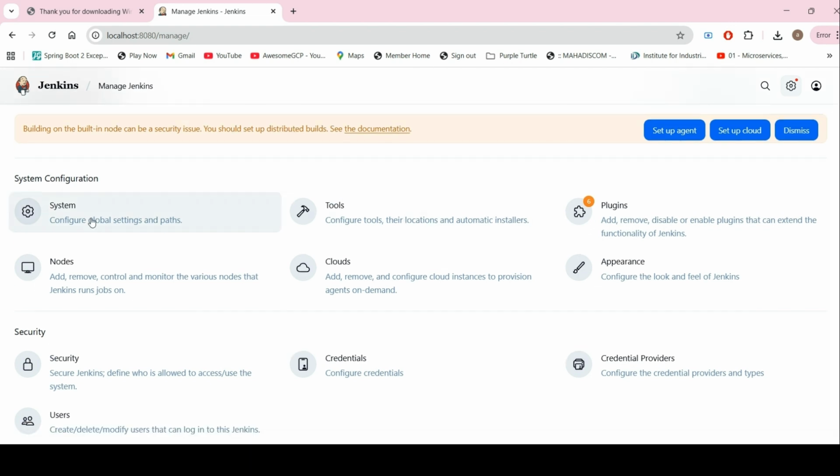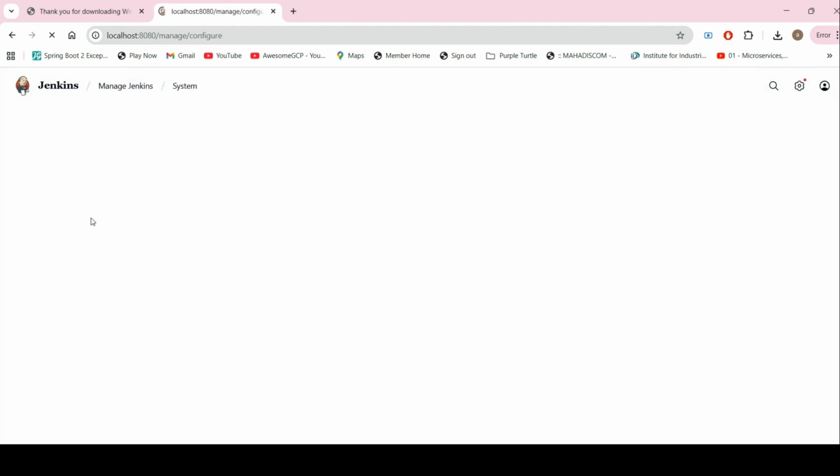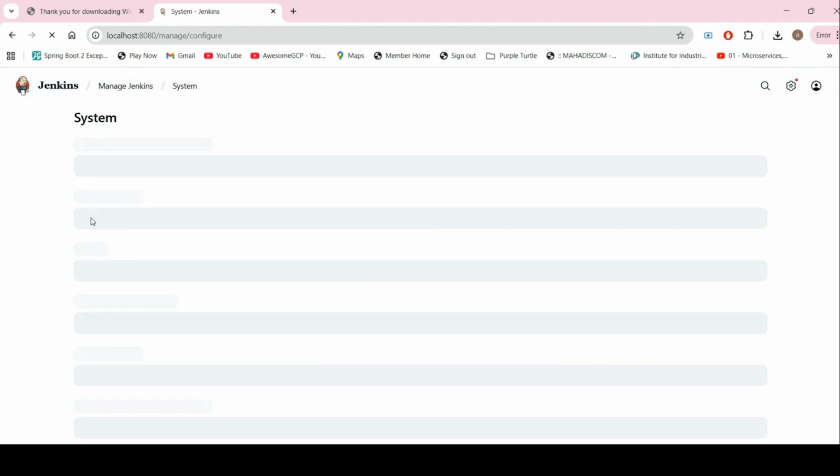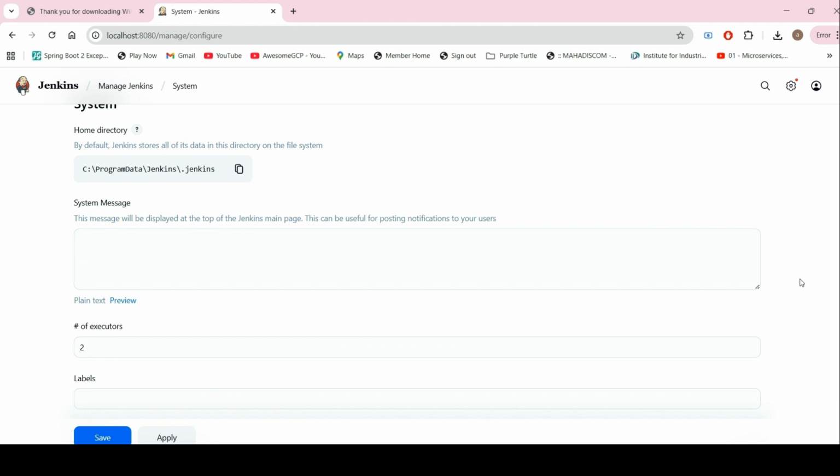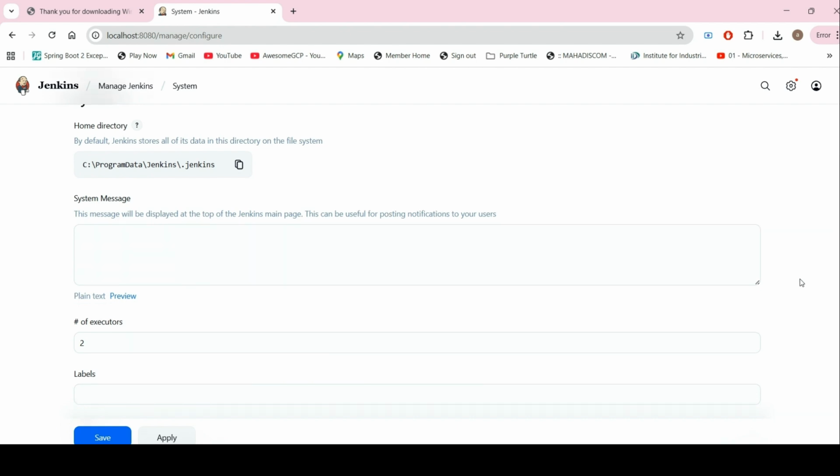This is the system related configuration for the Jenkins server. It is mostly related to where the Jenkins data would reside and how Jenkins internally manages the data.